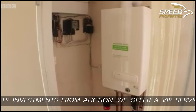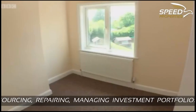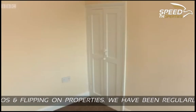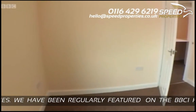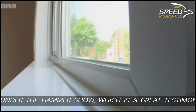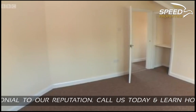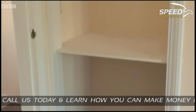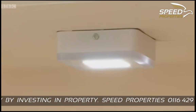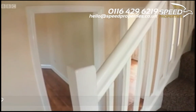The new combi boiler means some space is available upstairs. Abdul stuck to his plans and kept it simple — no en-suite, but there is one added feature. Abdul decided to make a small cupboard into a dressing area and even added his own mood lighting. This house looks smart and streamlined, but I can't help thinking an en-suite would have been nice.